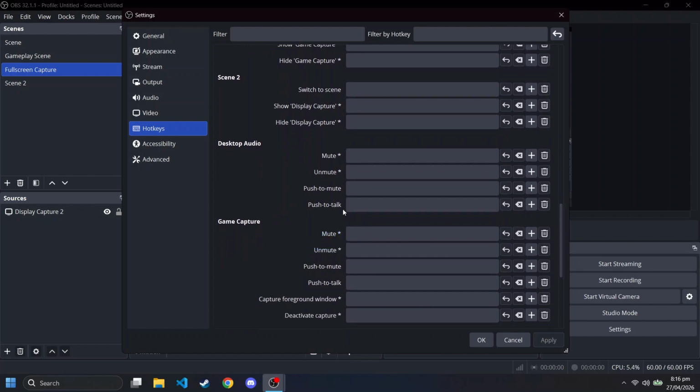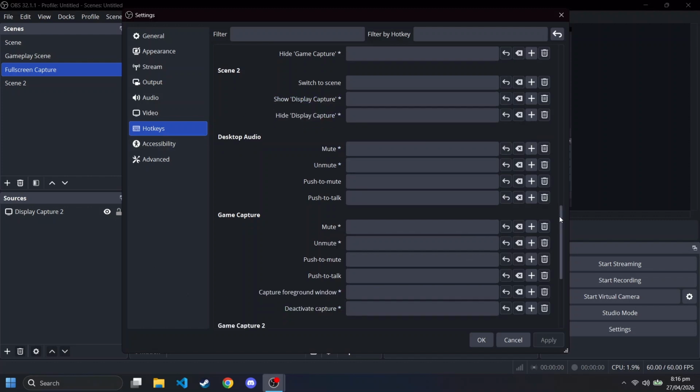Here it is. You are going to put a specific key. Like for me, I don't use push to talk. Since I have a sensitive mic, it captures only my voice. But if you want to use push to talk, you can set any key here and it will be used for your push to talk things.